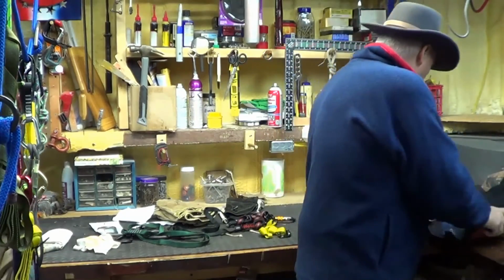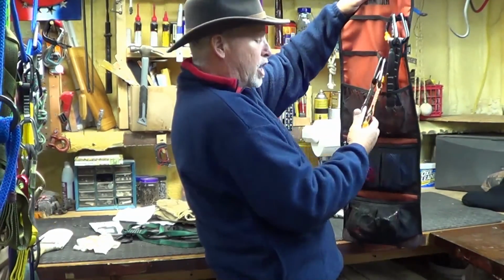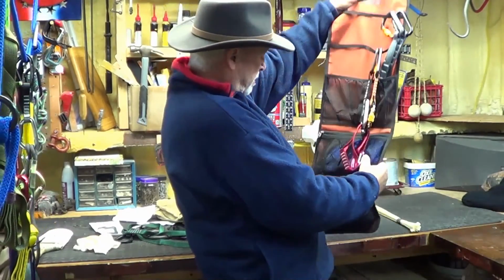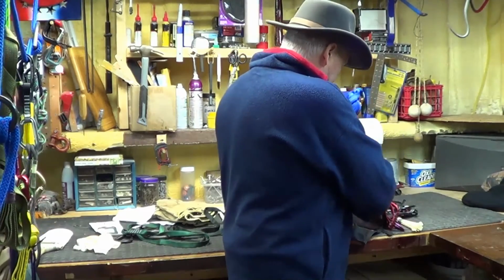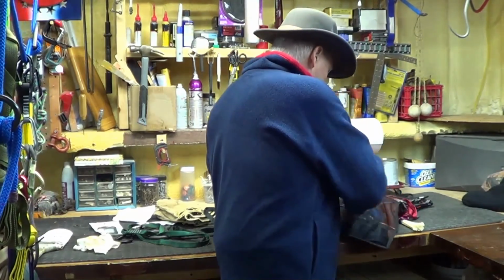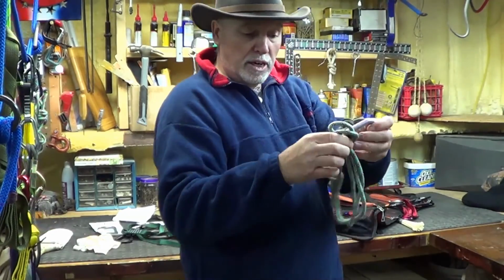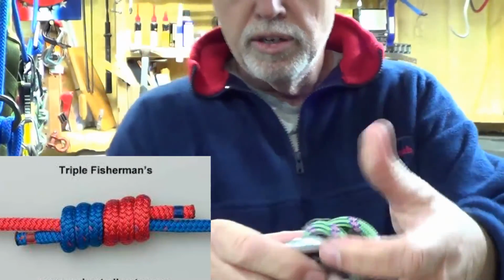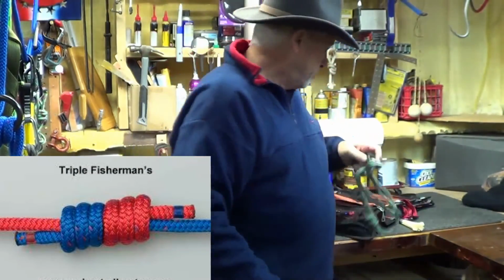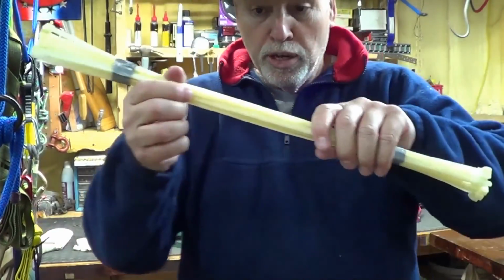So again, these are some of my D-rings and ropes, locking versus unlocking. What I got in here? I got some more rappel webbing gear. I have some string and cordage. This is a little double overhand knot to secure 2 ropes, and then this becomes my Prusik knot.